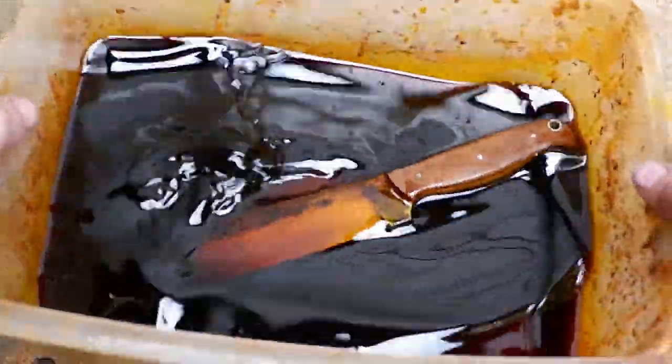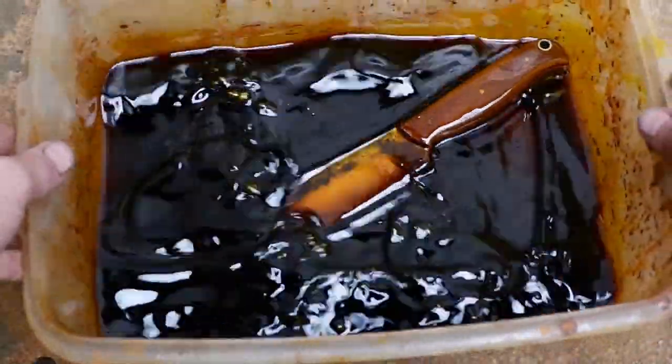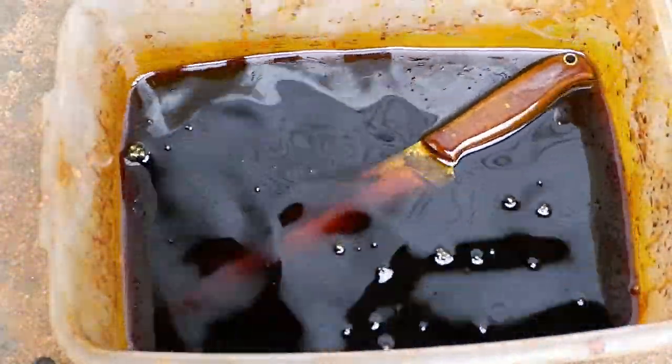Dip the blade in ferric chloride. The time will depend on your requirements and strength of the ferric chloride. In my case, it was about 5 minutes.